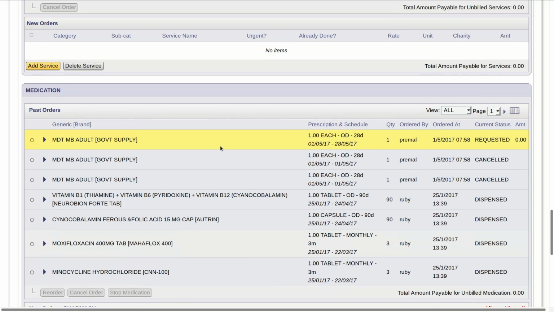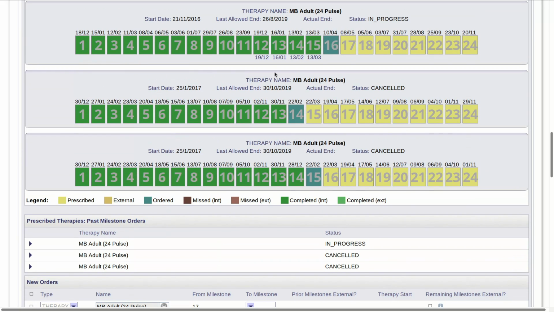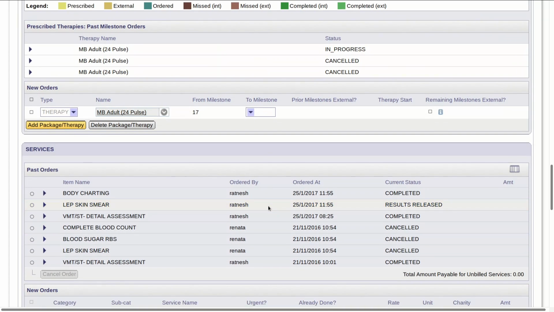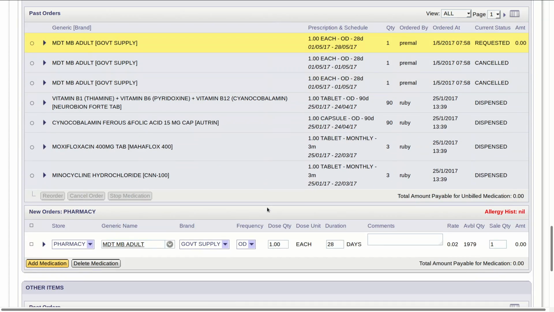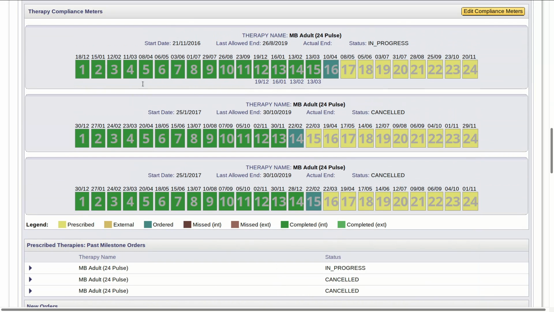The system only tracks MDT compliance when it's done through the therapy compliance area. So we would recommend that this practice is avoided for MDT, that you don't go manually and request pulses, but that you do that through the therapy compliance area.